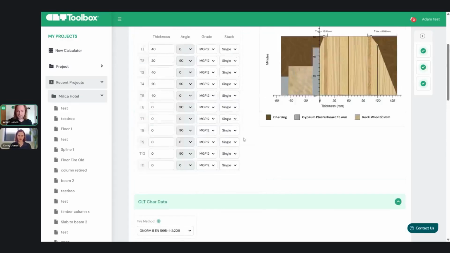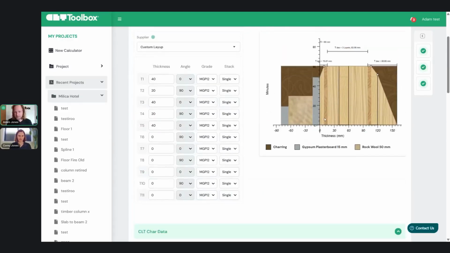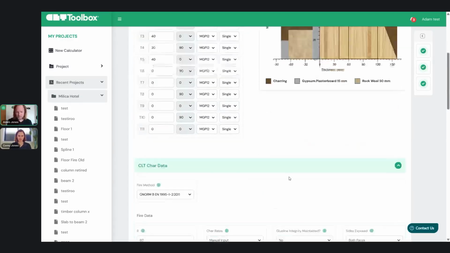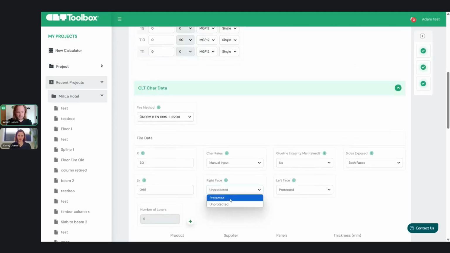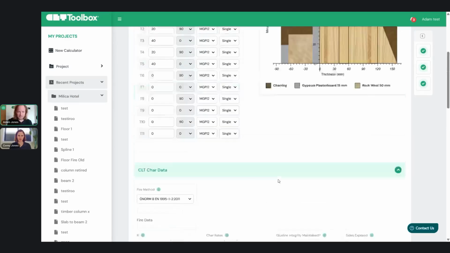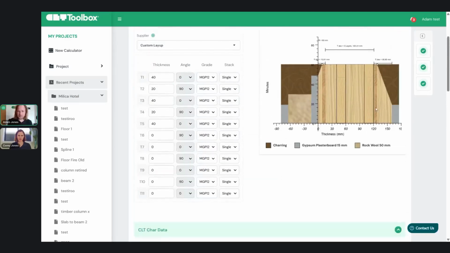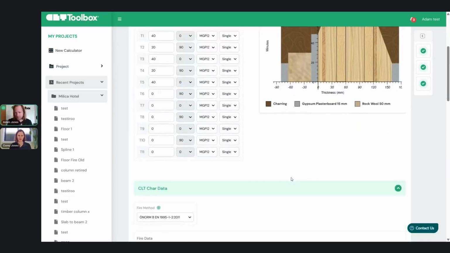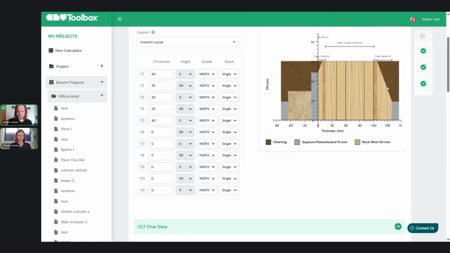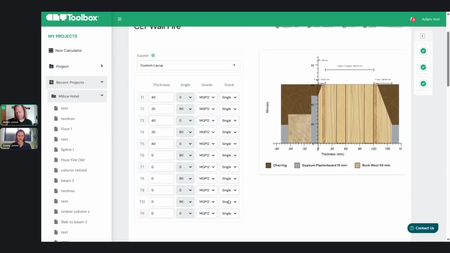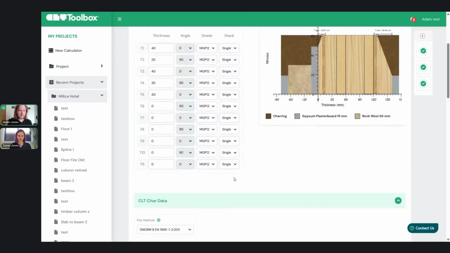As you do that, you can see here the cross section available with fire on both sides, and we're just going to protect the right face and the left face. When protection is selected on both, you can see the protection. We end up now with a 5-layer 105mm panel, and you'll be able to actually do it on both instances. And then over time we can expand that out a little bit as well. So it's a great question.